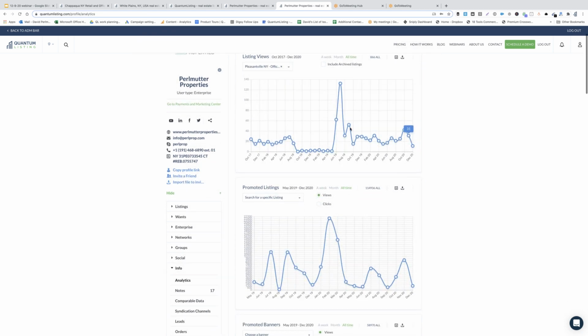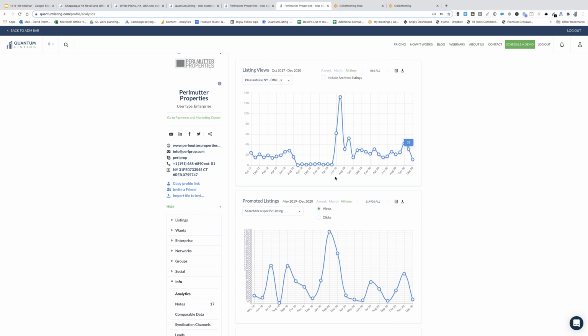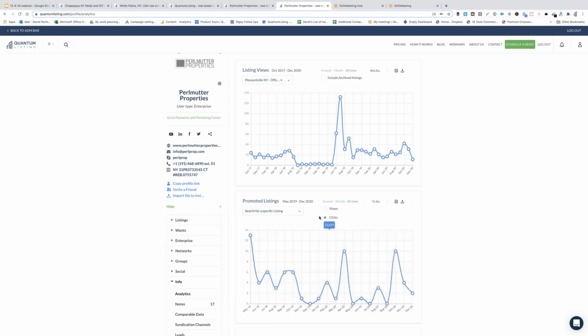So you can see, this is just listing views and has nothing to do with being promoted. But for the promoted listings, you can see the views and clicks that they're getting too. You can see that I'm a fairly robust user of these features. In 1 month, I had close to 22,000 views of my listings because I was promoting them all, and the clicks generally correlate. The more views you're getting, the more clicks you're going to get.